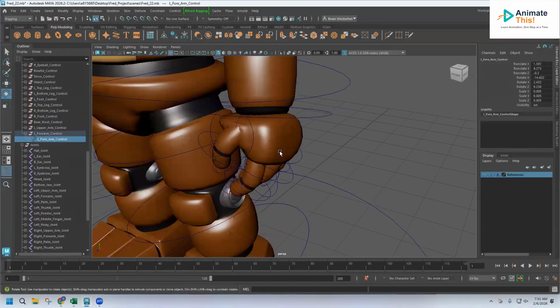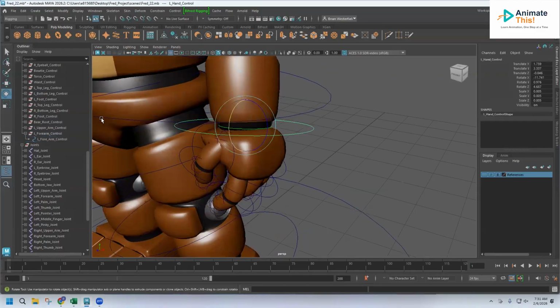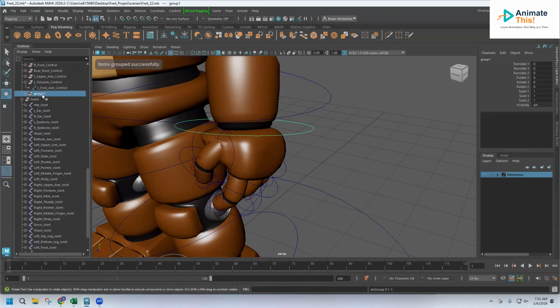Work my way down a little further. Go to the wrist, which is actually the hand control. It's Control G. Let's call this left hand control. Then I'm going to look for, I think we called it, left palm.